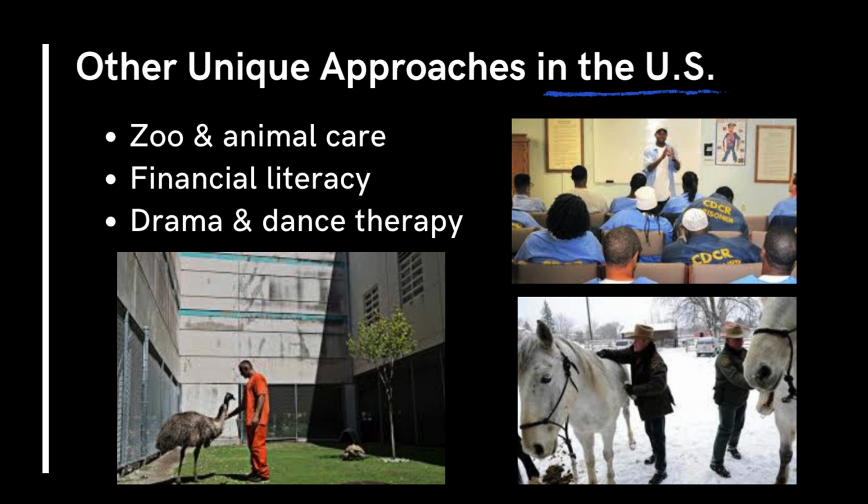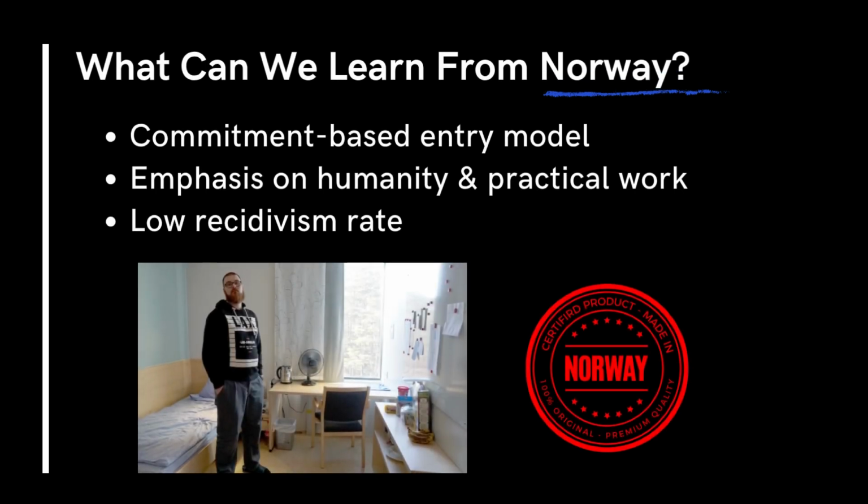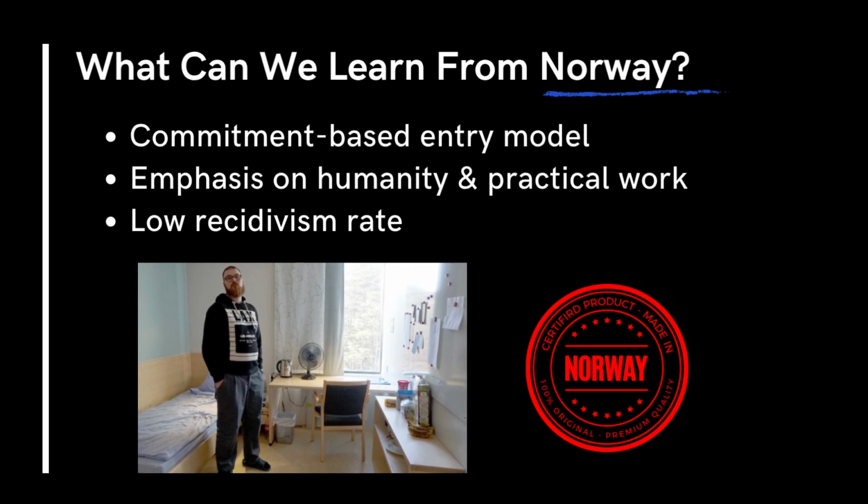I wondered how this approach could balance with the different security risks all found within one facility. Because theoretically, you would have minimum, medium, and maximum risk offenders all in the same facility. And we do perhaps see a version of this in Norway, which is described in the article from The Guardian. There, in Norway, any security level risk with any type of conviction can apply to be housed at this prison during the last 5 years of one's sentence. It is described as very different from prisons as we know it and has a much lower rate of recidivism.